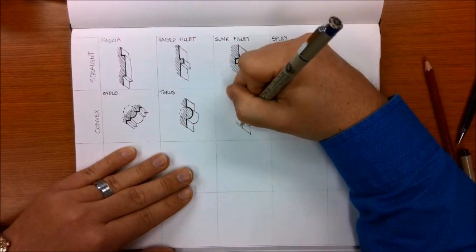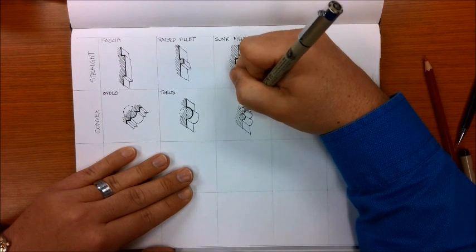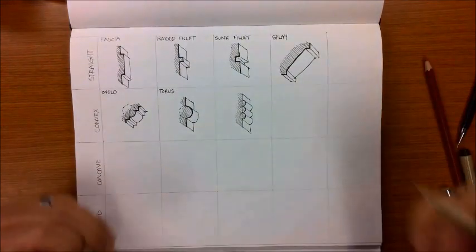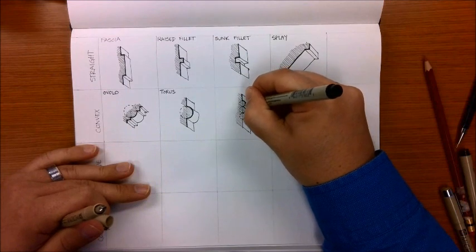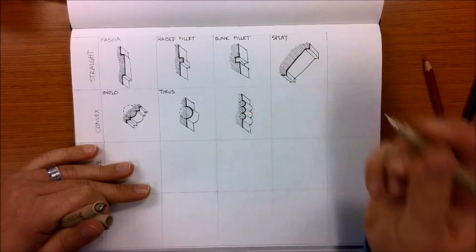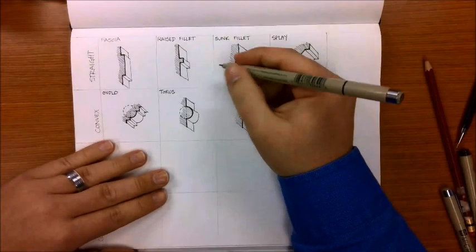We'll add some diagonals to indicate what is being cut. Do our thicker line weight. And this is called the bead molding.